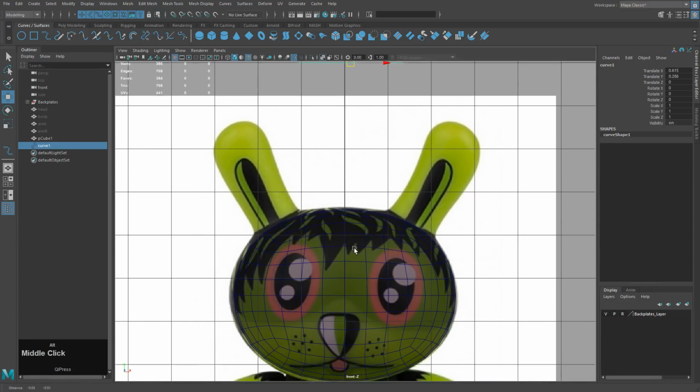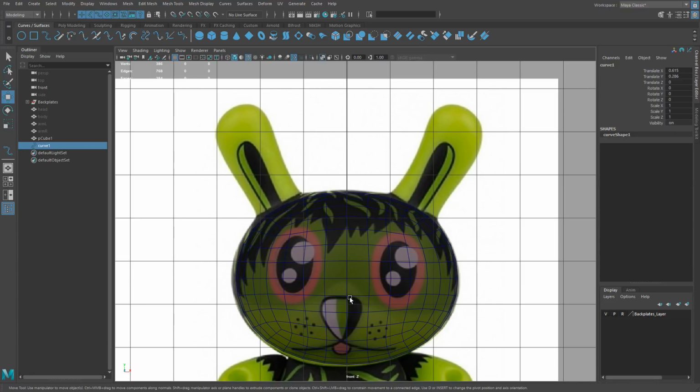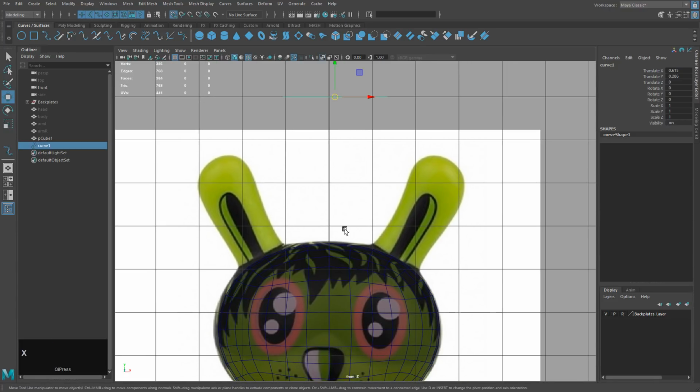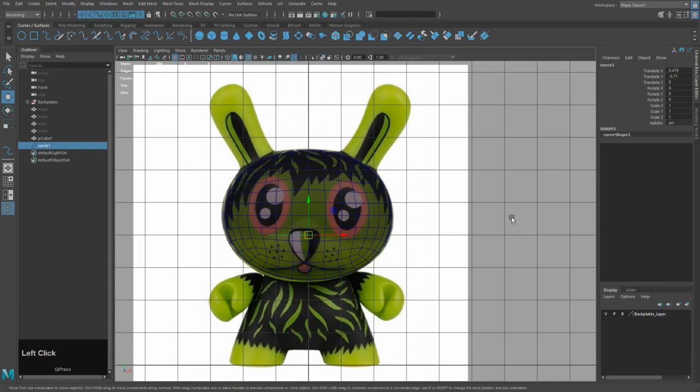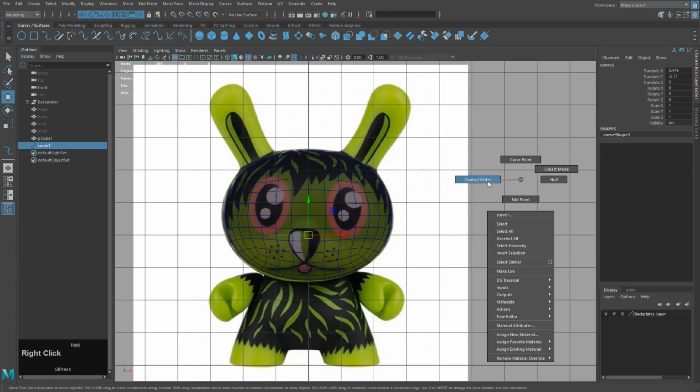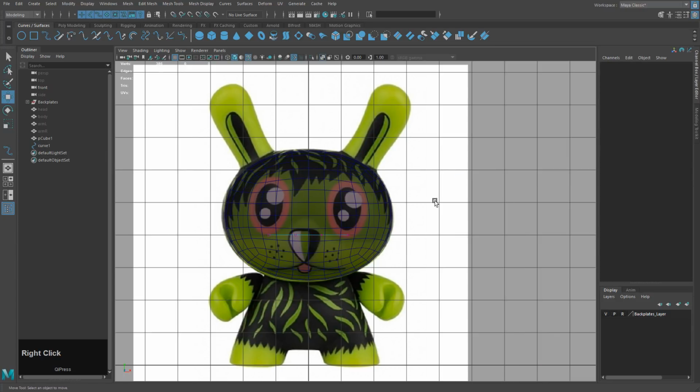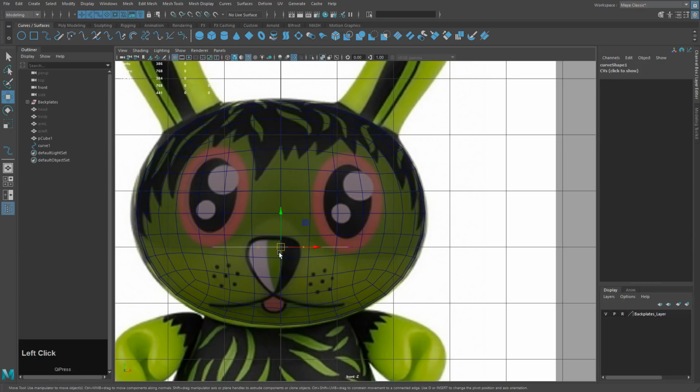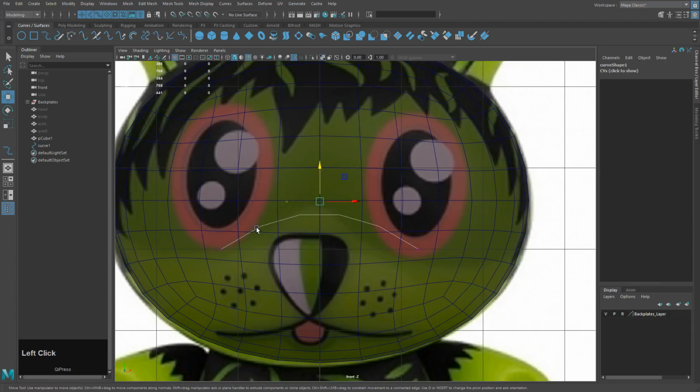Now I want to move it to the center of the grid here, so I'm going to hold X with the move tool selected, and that's going to snap the curve to a grid point like this. I'm just going to move it down here like that, and then in empty space I'm going to right click and click on control vertex. That's going to let me select the vertices that make up this curve, and if we move them up, you can see we can create a curve, but it's really chunky. Just press 3, that will smooth this out.